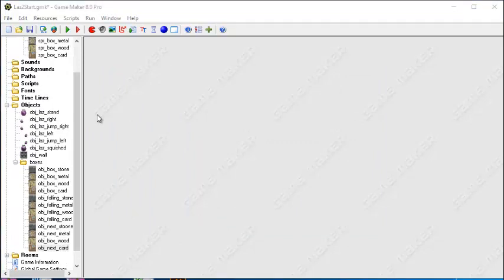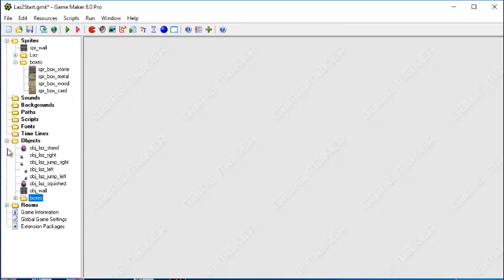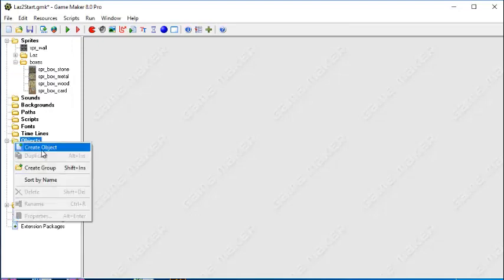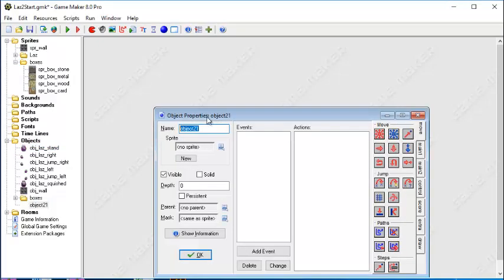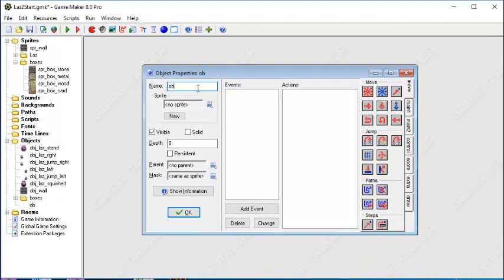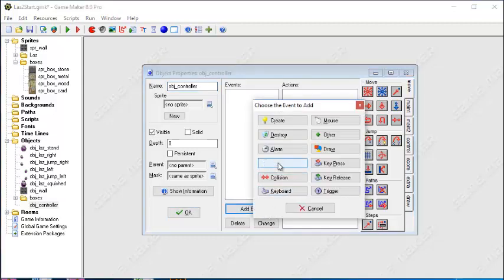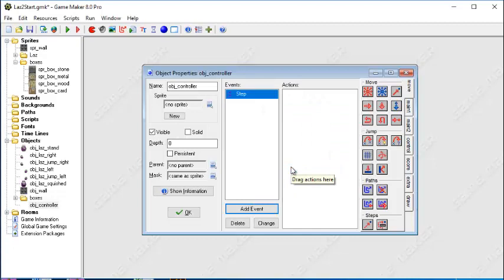Next, what we're going to do is check to see if we don't have any more falling boxes in the room and we have a standing Lazarus. At that point, we need to make another falling box appear. So I'm going to create an object, and we're going to do that with a controller. An invisible thing in the room that handles events. And it's going to be doing a step event. It's going to be checking this all the time in the room.